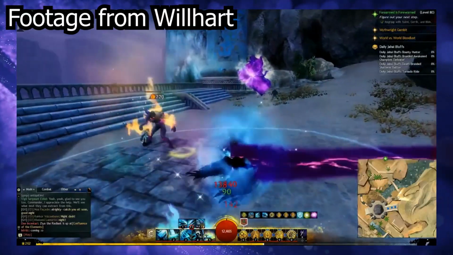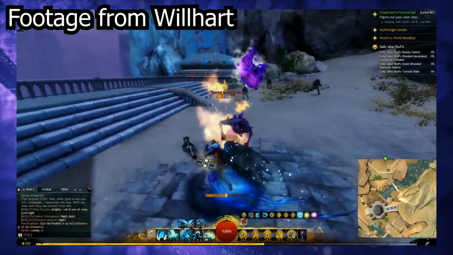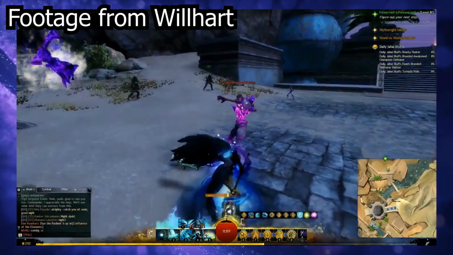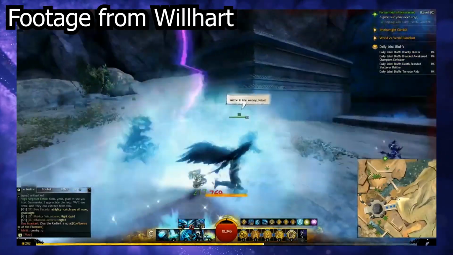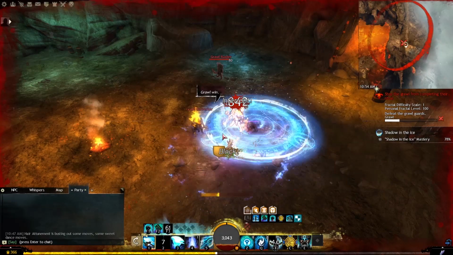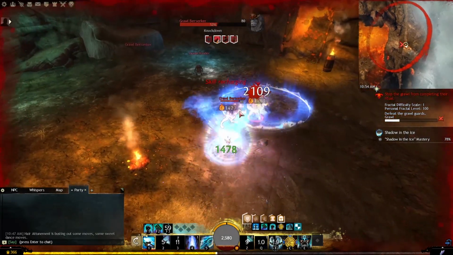On the Jahai Bluffs map of Living World Season 4, you can occasionally see NPCs exit a portal that are dressed up like the soldiers from the Commando video that talk about being in the wrong place, before quickly disappearing. I did not play Guild Wars 2 until Heart of Thorns came out, but I did see the Commando video some years ago. So when I first saw this Easter egg when the Jahai Bluffs patch came out, I thought it was pretty neat.